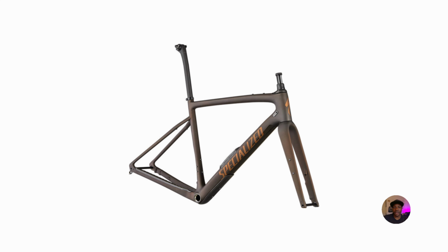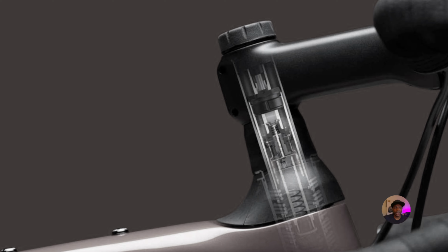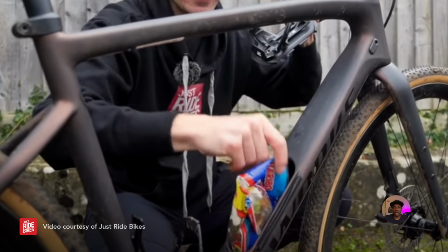I like the features that came with the frame, particularly the Future Shock 2.0 and the integrated SWAT door. I thought that was genius in terms of having internal storage built into the down tube.